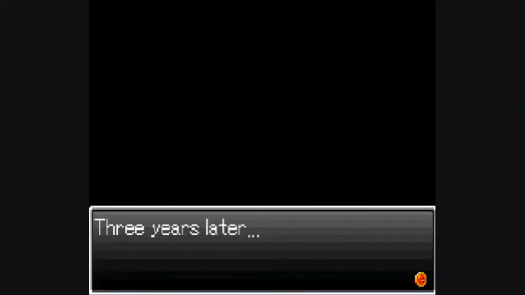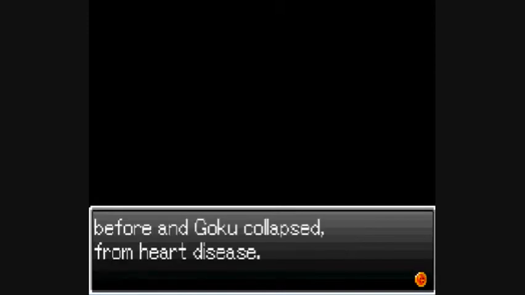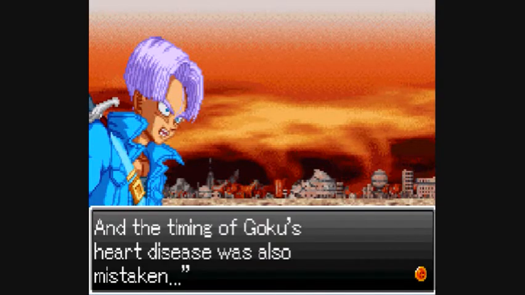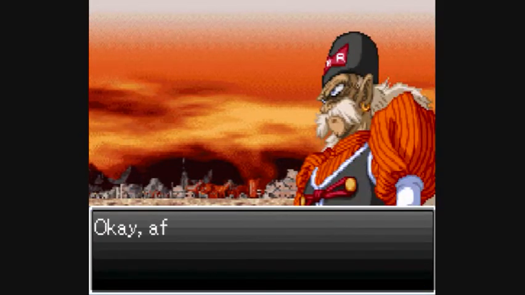Scene 3. The dark plans. 3 years later, Trunks once again returns to the past where he saw war and androids he'd never seen before, and Goku collapsed on the harness. What happened? These aren't the androids I know. The time of Goku's harness was also a mistake. Why was I the one to change the history?